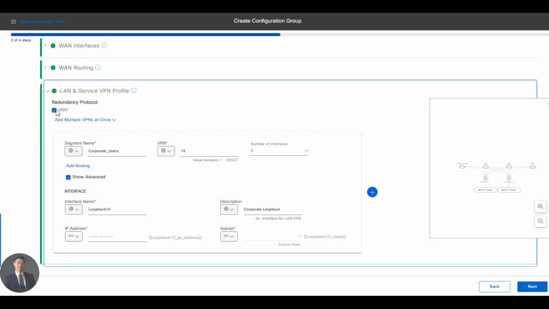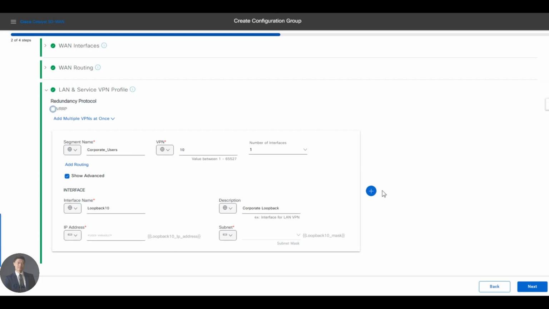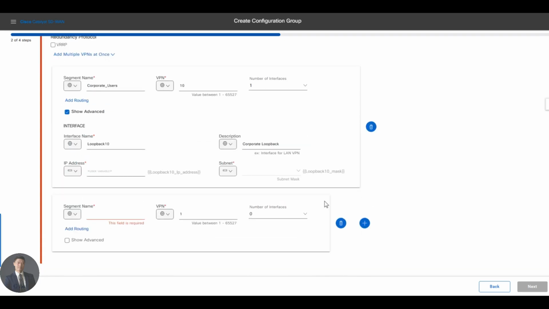We're gonna add one more. Similar, the name will be IoT device VPN 11. Find a WAN interface. Show advanced. Interface is global. Loopback 11.